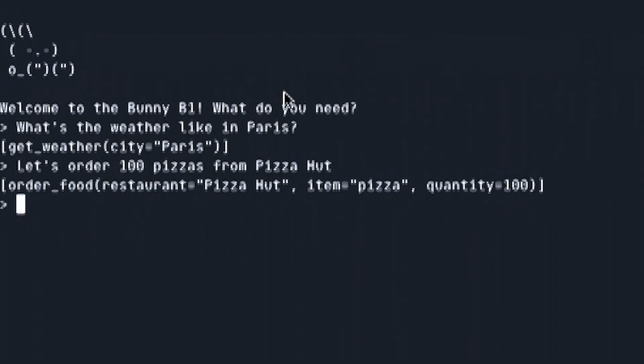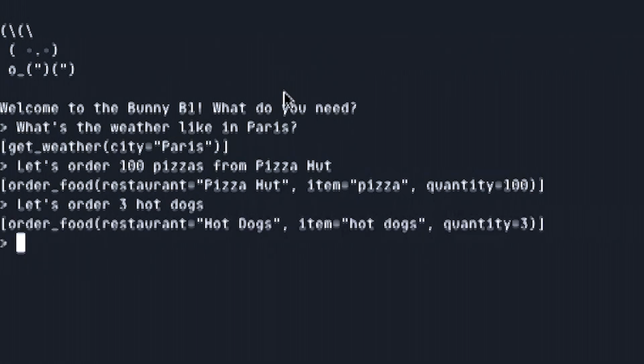All right. Let's order, I don't know, 3 hot dogs. Hey, that works. What else?